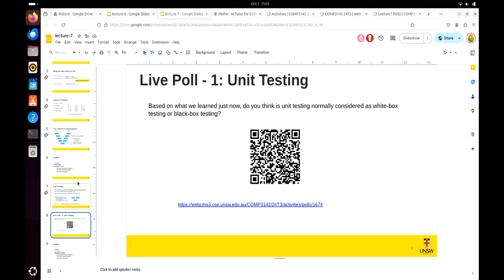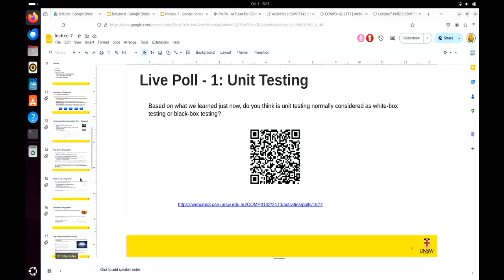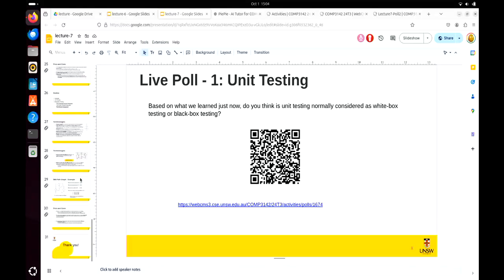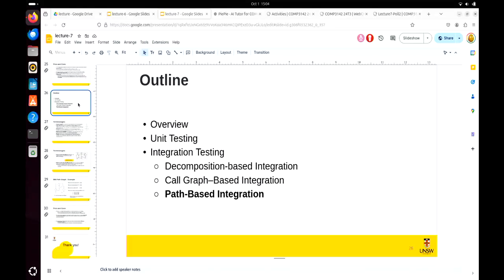And you look even more confused. So do you have any questions? Or no? White box. I said white. Yes, white. Oh, that's why you look confused. Okay. Yeah, it's considered white box because it's normally done by the developers, and we assume that the developers have access to the source code, so that's why.